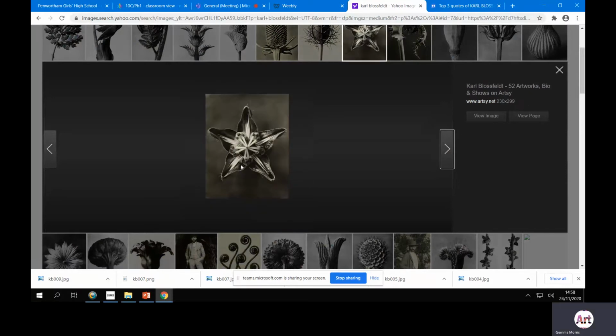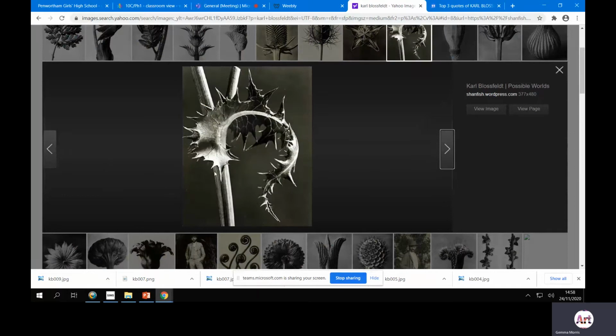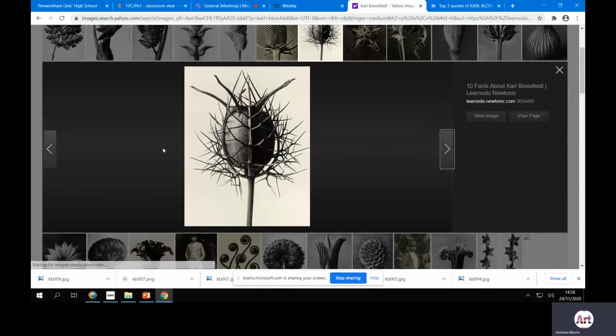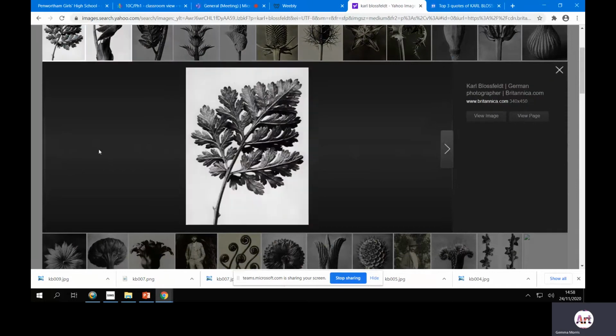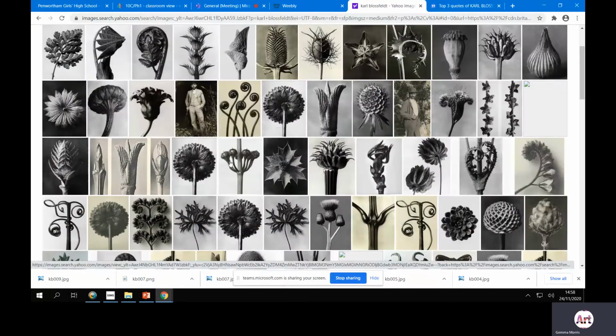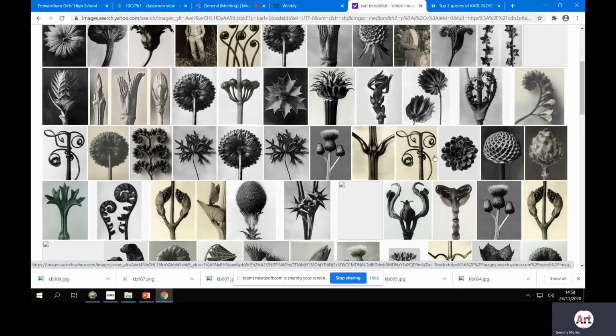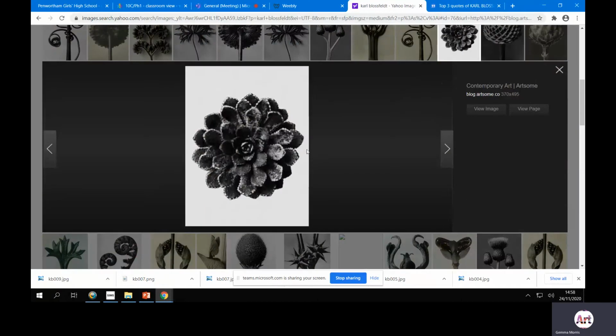This, I'd say, is low key photography, very similar to Weston. So I do want you to make that decision of choosing not these low key ones, but these high key ones. So this is high key, this is high key, and so is that, and so is that, and so is that. So work your way through, select, you need 10, so 10 high key images. I really like this one here.